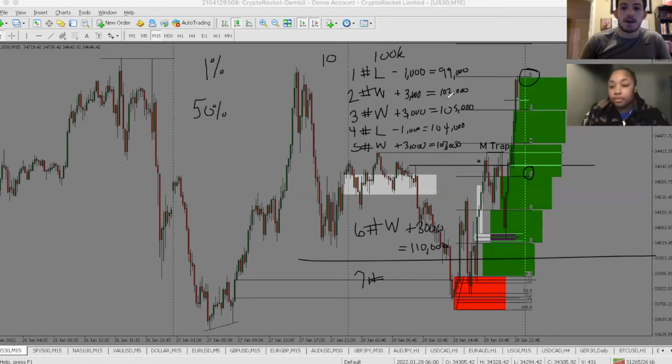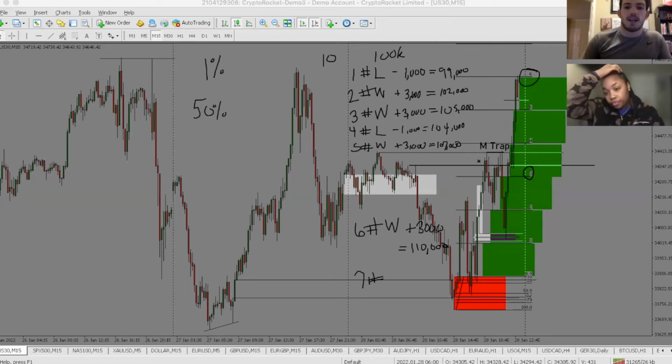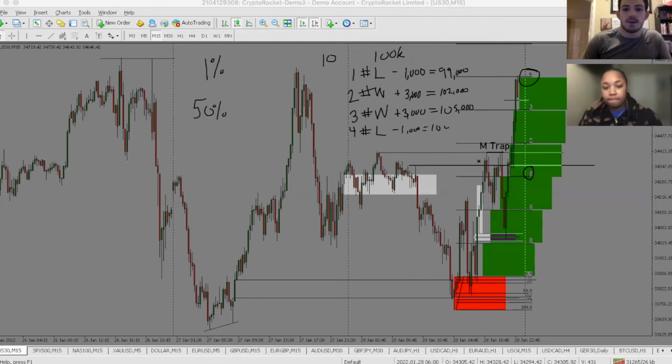And the problem is right here at 102 to 105, this is when everyone starts raising their lot sizes. You know what I mean? And then what does that do? Like you said, it reverses it. So let's say that at trade 3, we raised our lot size just to go through the drill of it. So at trade 3, keep rolling the coin, but now we're going to double our lot size. We're going to go to 2%.